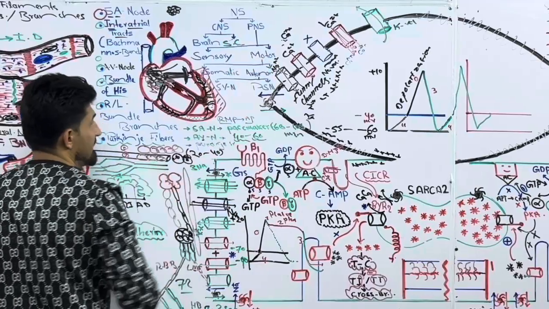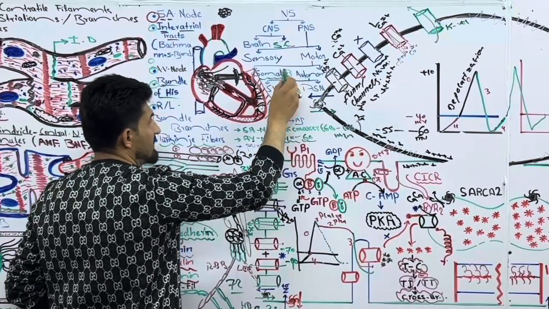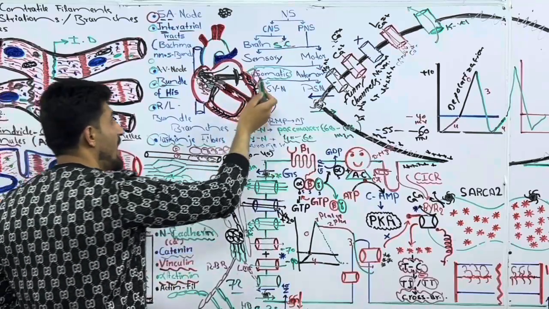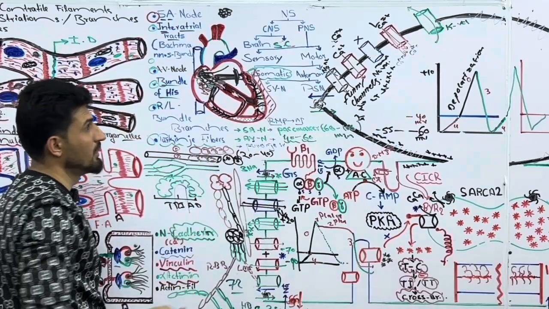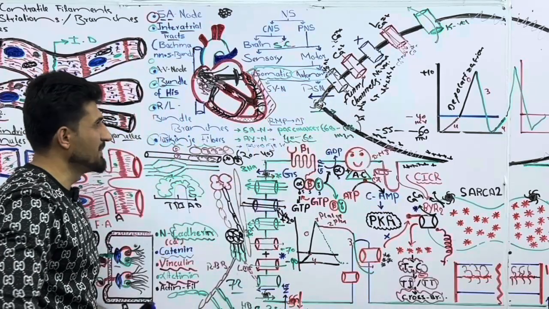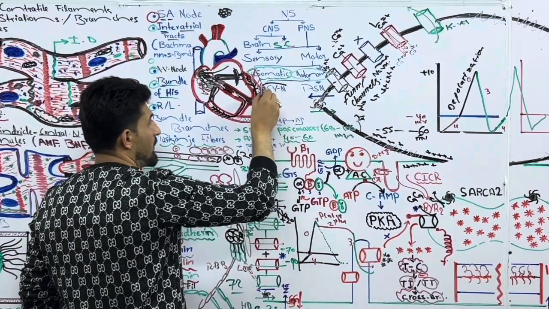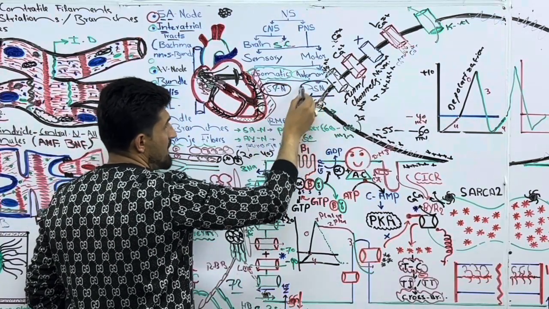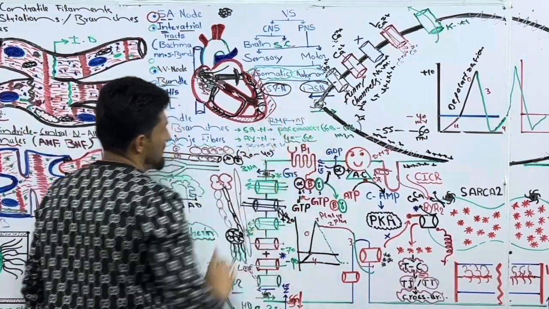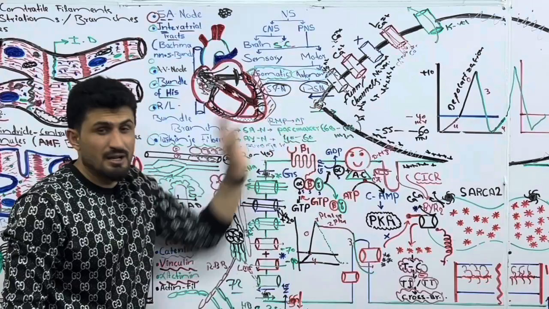But anyway, the motor nervous system is made of the somatic nervous system, which is under our control, and skeletal muscle cells are innervated by the somatic nervous system, which comes from the anterior gray horn. The heart is innervated by the autonomic nervous system. The autonomic nervous system is divided into the sympathetic nervous system, the parasympathetic nervous system, and sometimes GI or gastrointestinal innervation. But anyway, the heart is innervated by the sympathetic and parasympathetic nervous system.